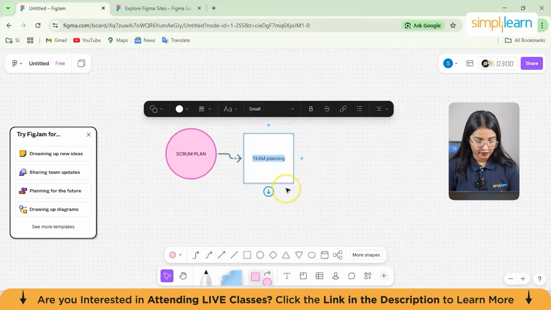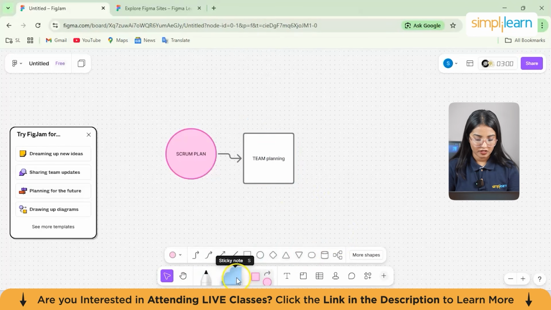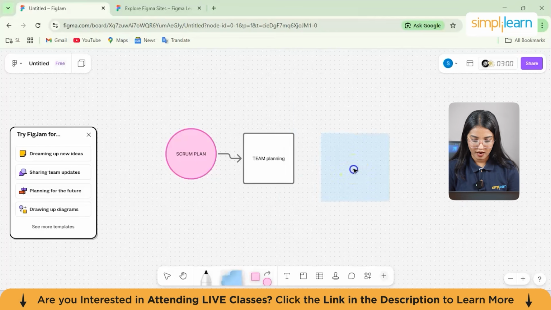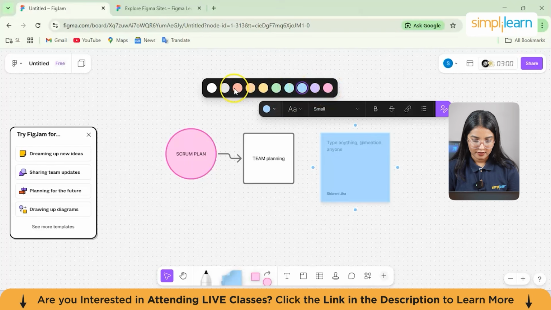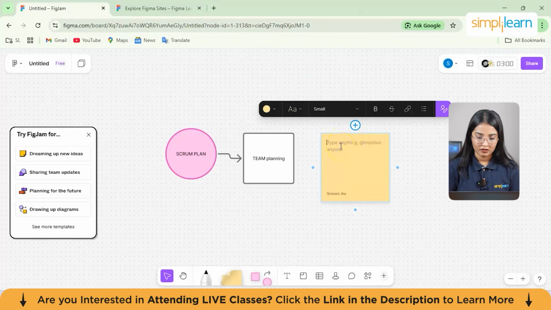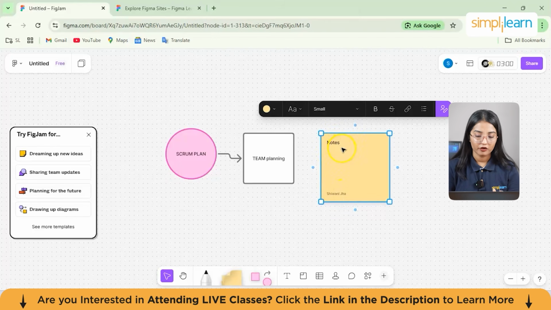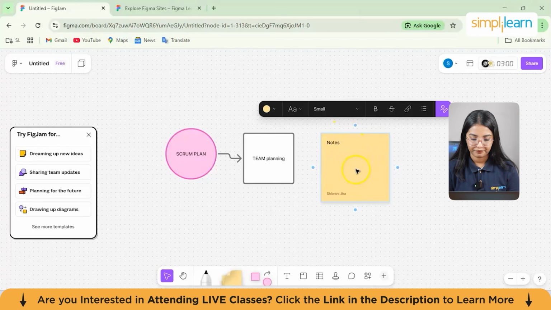Now, one more very cool thing which I wanted to show you guys is the sticky notes feature. Okay, so from here, you can just click on any sticky notes. Let's suppose I want to add this note feature from here, and I want to keep this color as yellow. So you can just type any particular heading if you have. Let's suppose I just mention it as notes. So I'm just showing you the random template, how you could use this FigJam for your purpose.